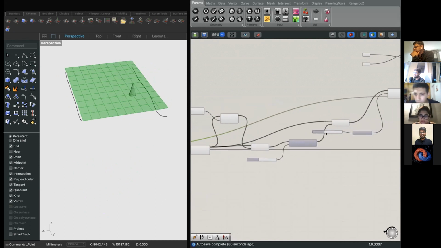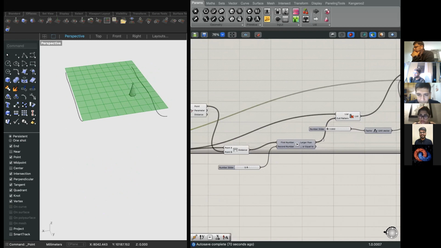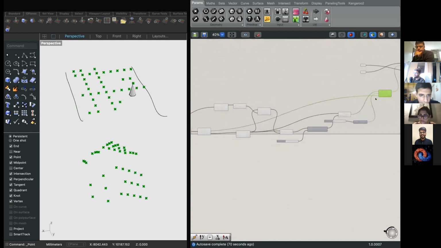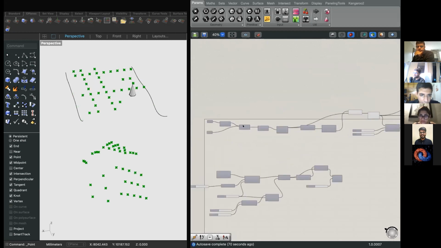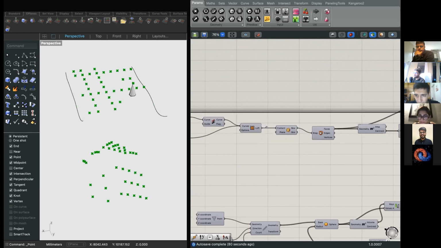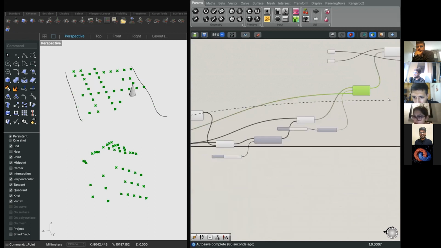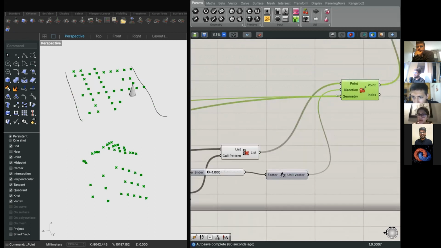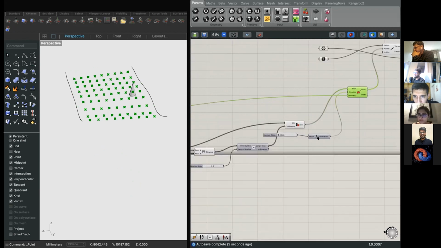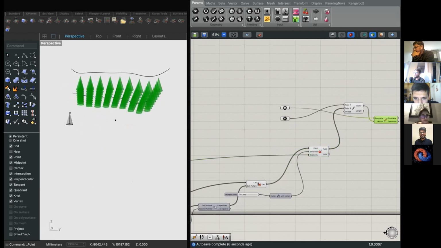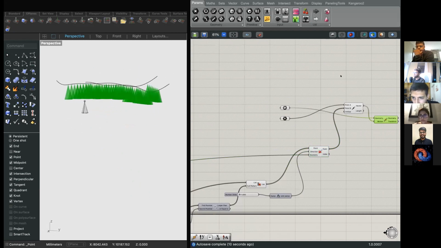What did you connect to the surface over here? Geometry, usually you need to connect this one, right? The loft one, because you want to project your points on that surface. So I'll connect this here. Maybe you want to scale your cones a little. Yeah, I'll scale them down. Okay. Thank you.